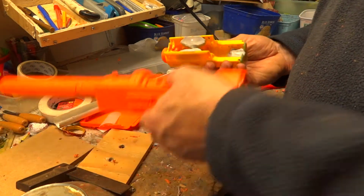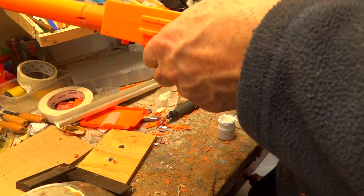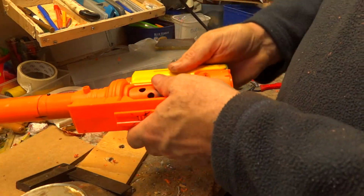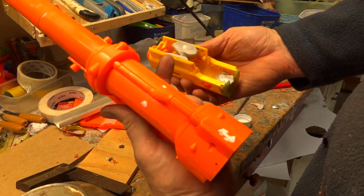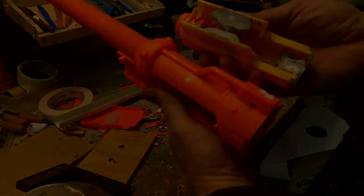Okay, let's give it a go, shall we? I'm pressing very hard to get a transfer. Oh, look at that, there we go. So I've got a couple of blobs there. I've got a rough blob there. I'm not sure exactly where it goes, but I'll work it out.